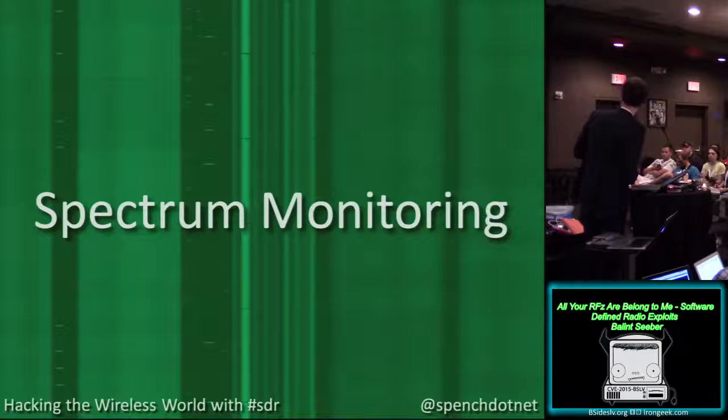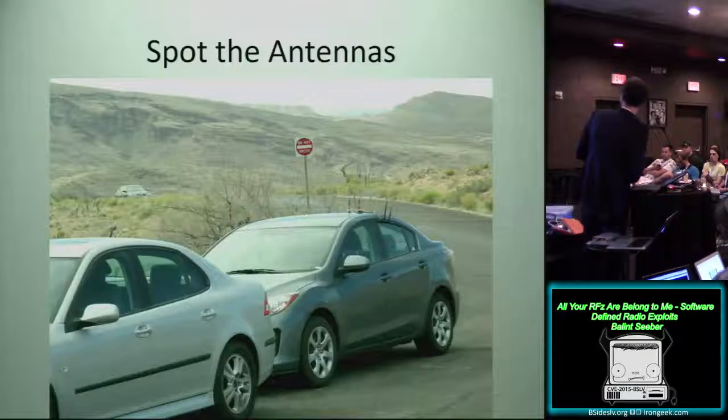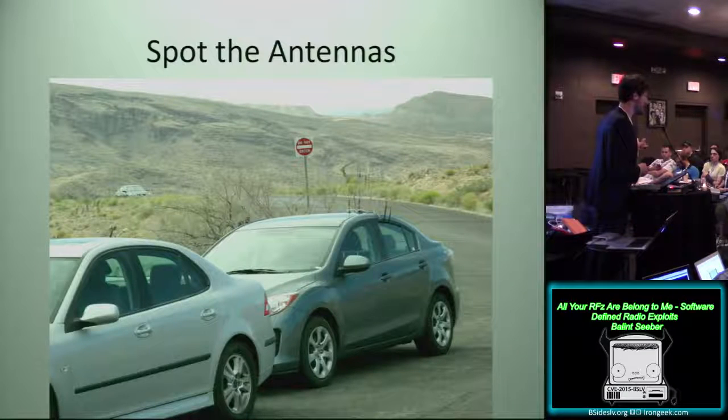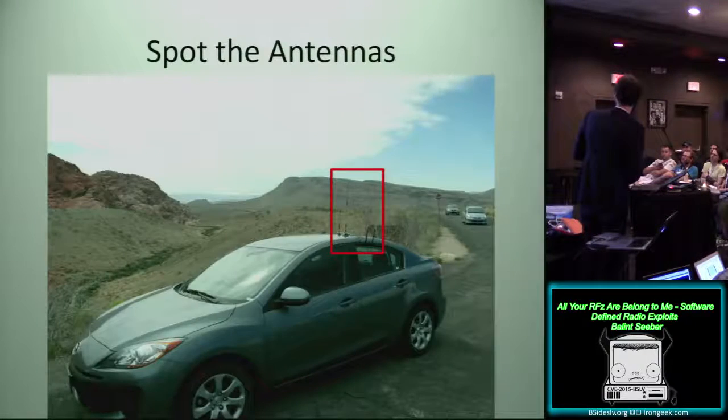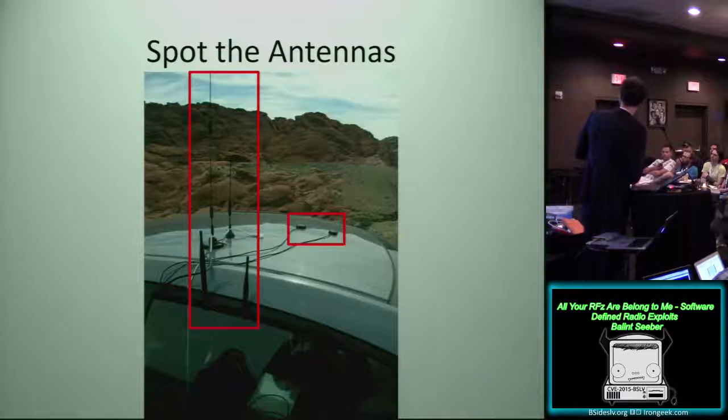So spectrum monitoring, well, fundamentally it's all trying to detect what signals are out there, what portions of the radio spectrum are in use, who's using them, what sort of signals are out there. And a couple of years ago when I was in Vegas, I rented a car, and you can usually tell which car I might be driving because it has some extra antennas connected to the roof. So if you were to look a little bit closer, you can see that there are a variety there, got some whip antennas covering different frequencies, but also GPS mag-mount antennas connected to the roof.